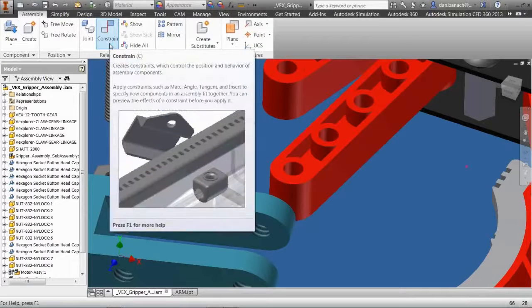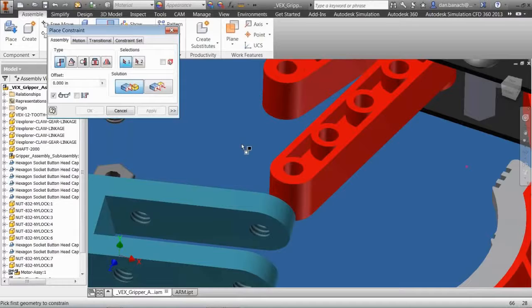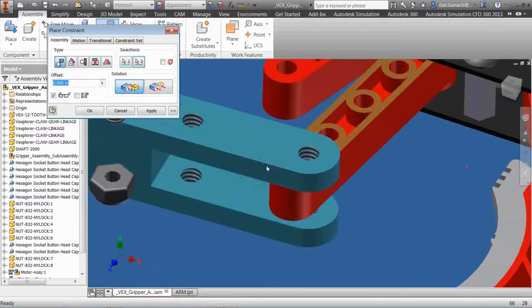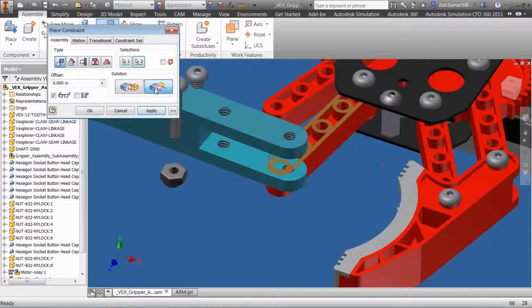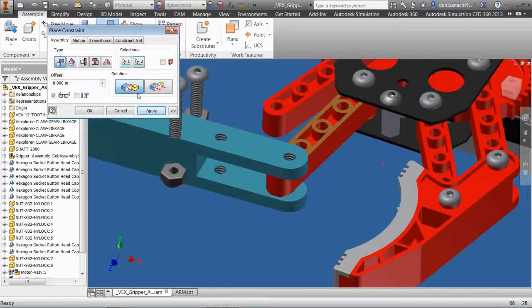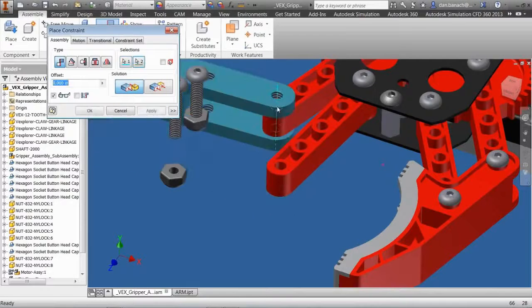So from the relationships, constraints, shortcut letter C, it's also available as a right click. So you'll notice the surface normal to this surface normal. Now, as those are going to be displayed here, you'll notice that it's the mate solution that I talked about. If I change that to a flush, you'll see the normals are going in the same direction. So of course, in this case, I probably really do want that to be mated, so I'll apply that. And I also want to apply two more. I'm going to do center line to center line, apply.